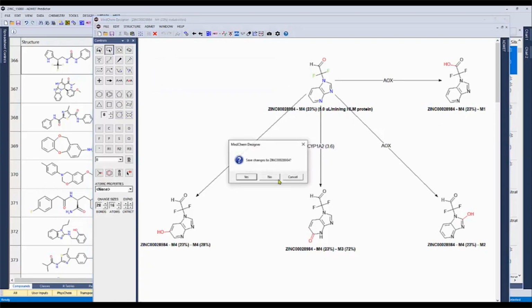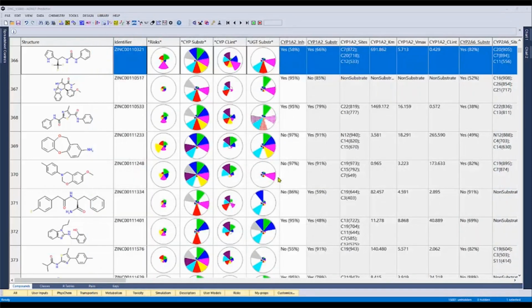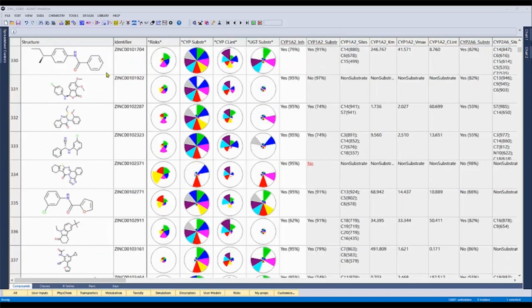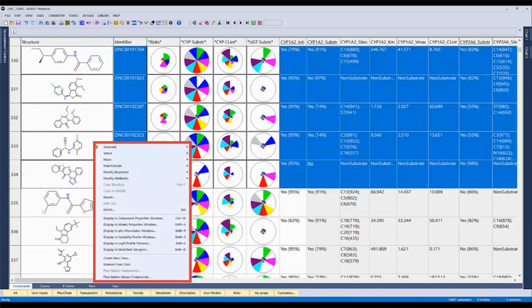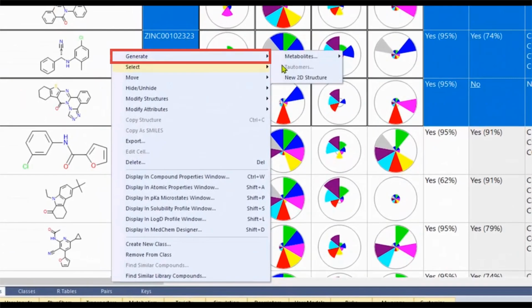In the final section, I want to just describe the batch functionality within ADMET Predictor. You can highlight as many compounds as you want. Let's say we'll just highlight a few of these compounds. And then if I right-click in this area, we can go under Generate Metabolites. You have your options for the CYPs, UGT, and esterases.